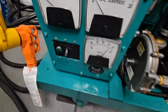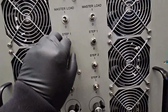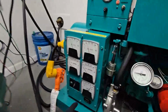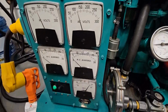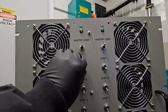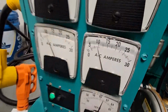All right, that's obviously no power to here because this is getting its power from this guy right here. So let's shut off the master load. Pull the steps. Let's turn this guy back on. Here we go. I haven't had this much fun in a while. All right, just minimal right here.